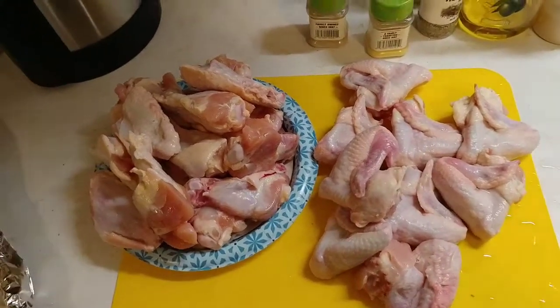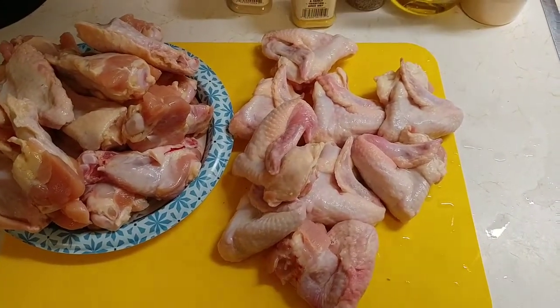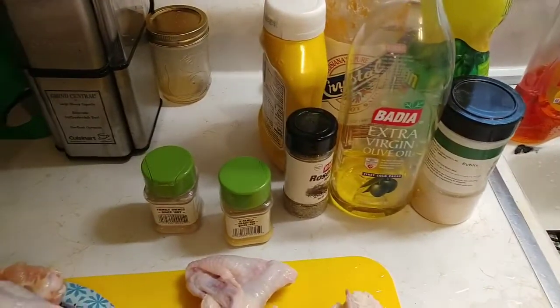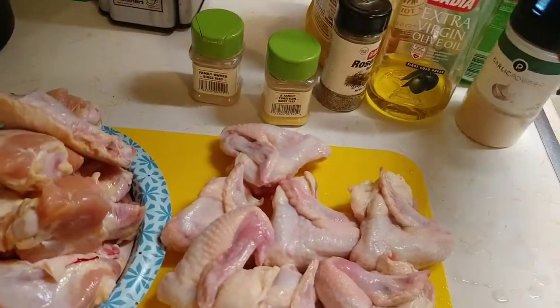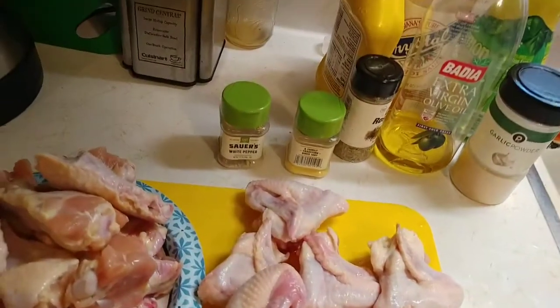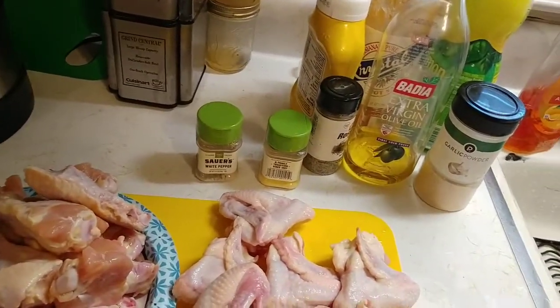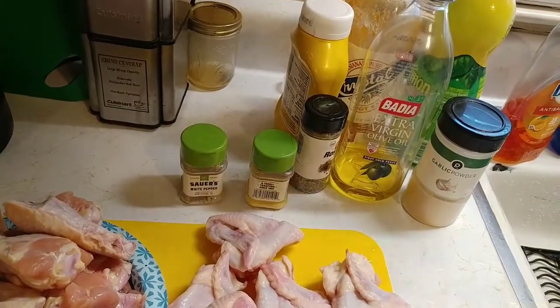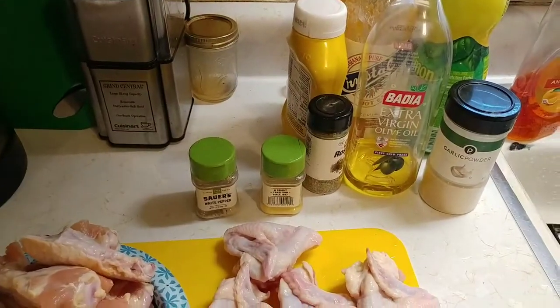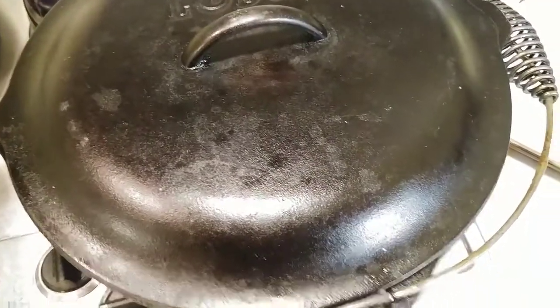We have our two chickens here. These are going in the oven with rosemary and spices — garlic, garlic powder, rosemary, mustard, white pepper, hot sauce, lemon juice, and extra virgin olive oil. We've got our cookie sheet sprayed with coconut oil and the frying pan is already starting to smoke, so we better get at it.